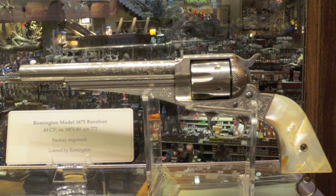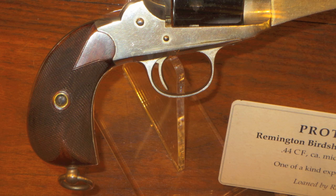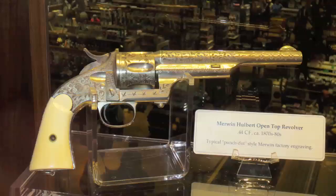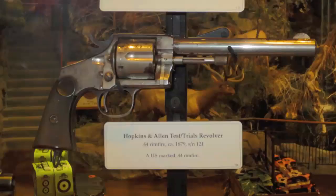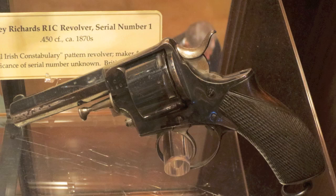Remington was Colt's biggest competitor back in the cap and ball days, but it really lost its step in the cartridge era and fell well behind Colt. Personally, I really like 1875 Remingtons like this one. This bird's head grip Remington never went into production, but I really like it — in fact, I'm trying to interest one of the big importers to see if they can convince Uberti to make this model for the cowboy action shooting market. Merwin-Hulbert was another Colt competitor, and a lot of people say it was the best engineered single action revolver of the 19th century. This is a neat single action revolver that Hopkins and Allen made for military trials in the 1870s — it was not accepted, but it looks like a pretty neat design. British double action six guns were very popular in the American West, and this Webley Bulldog was the first one ever produced. Likewise, this Wesley Richards Royal Irish Constabulary was also serial number one.